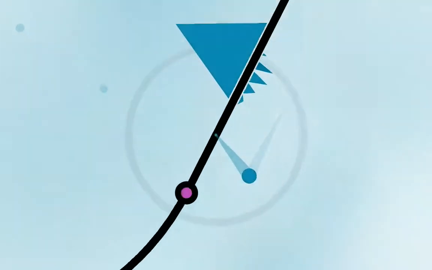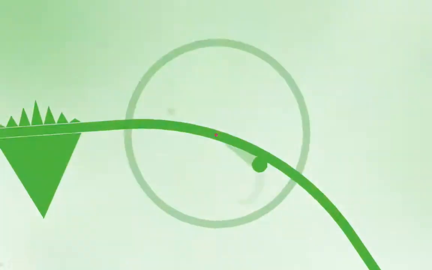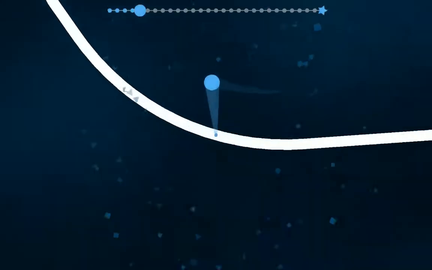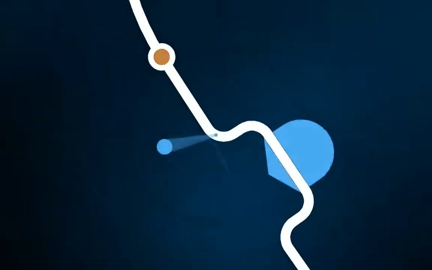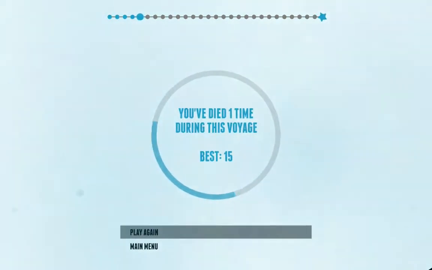Now, if you're wondering why the music changes and the graphics change, it's because there are checkpoints. As you can see right here, I passed a checkpoint. What that means is that there's a death, and this is going to help me explain it. At the top, you see the 5 blue balls, that's the checkpoints I've passed, and the gray ones are the ones I still need to pass to get to the star to win.